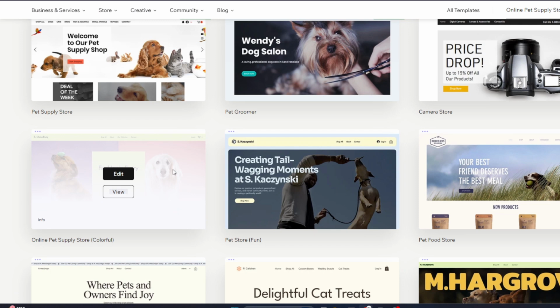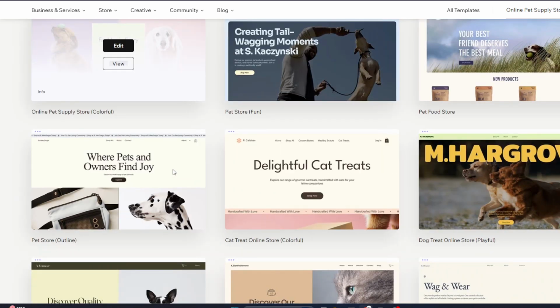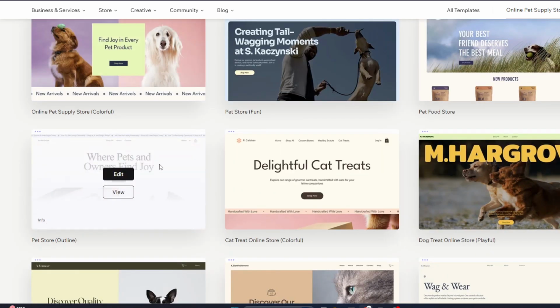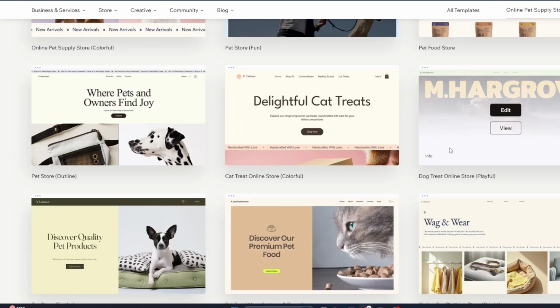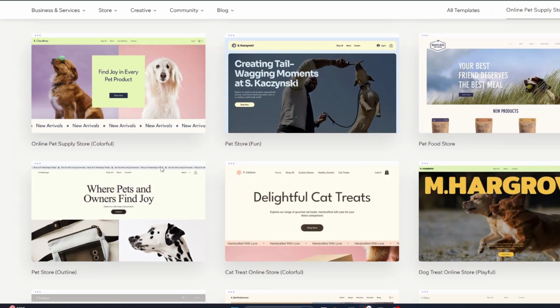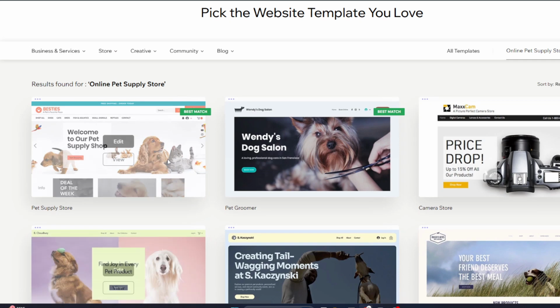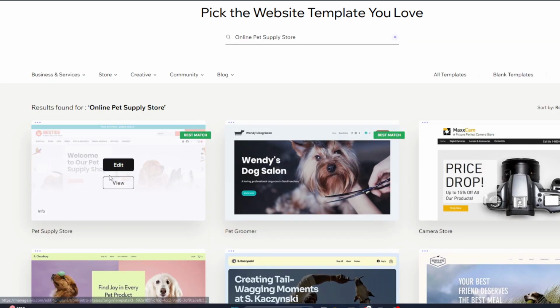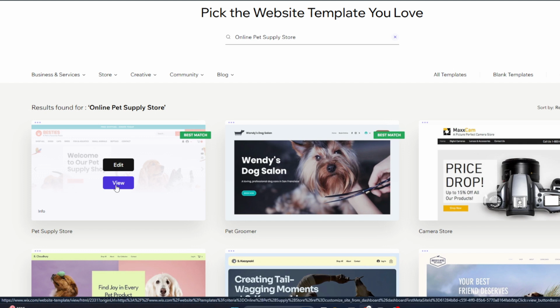This action will take you to the Wix editor, where you can customize the template to better suit your needs. The editor is a powerful tool, offering a drag and drop interface that's user-friendly even for beginners. Finally, you can start tweaking various aspects of your chosen template. Change colors, upload images, edit text, and add features that cater to your audience's needs.